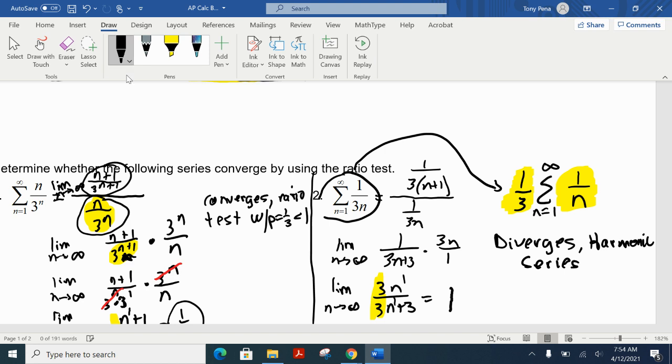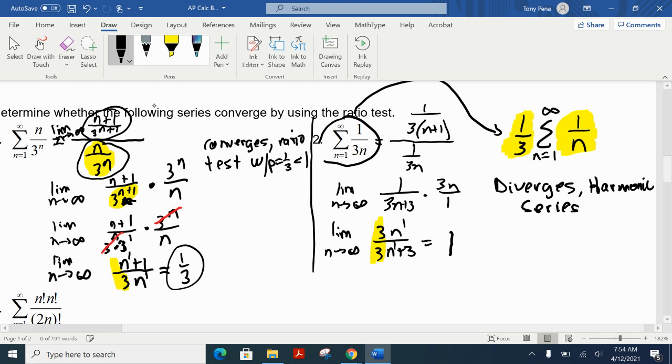Like we've talked about yesterday and moving forward, if you recognize this, there's really no need for us to do this. If we see that it's the harmonic series, use the one that's the quickest, most easily identifiable, and write that right away. But I just wanted to give you one where we do a ratio test and see what happens when it's a 1, because that can certainly happen, and then we just need to explore some other options.